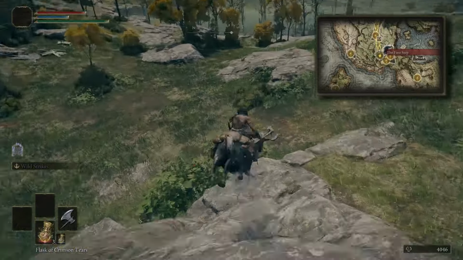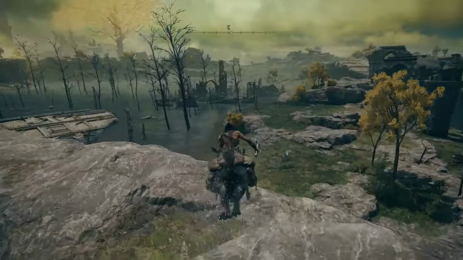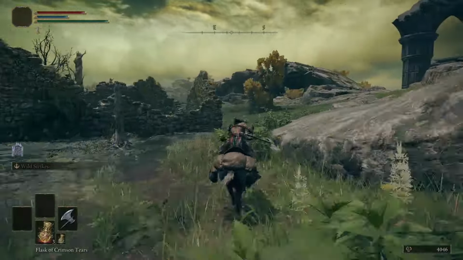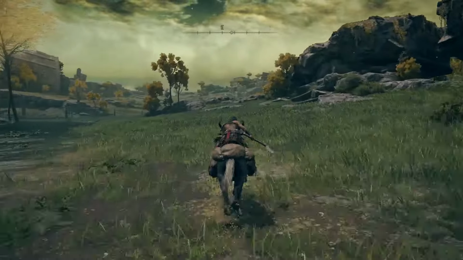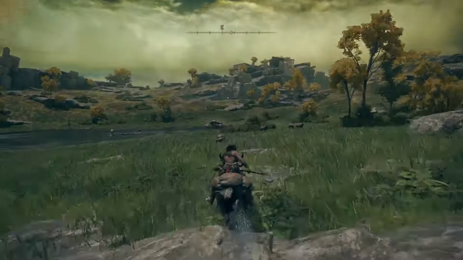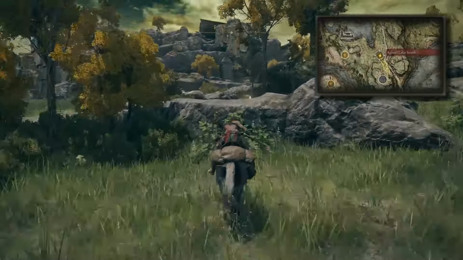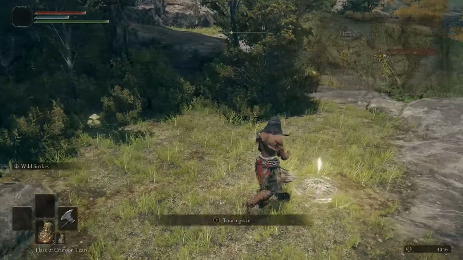From the First Step site of Grace, we can go east along the lake shoreline and head towards the ruins far in the distance. Once you can see another puddle with some crabs splashing about, turn slightly south to see the Agheel Lake South site of Grace, which I recommend grabbing, just in case.